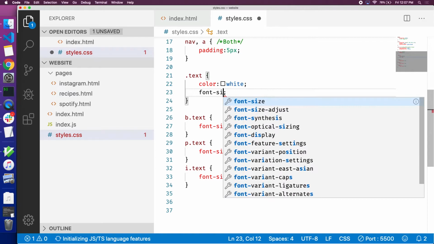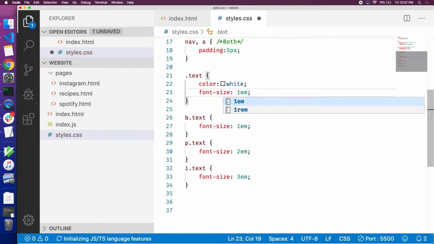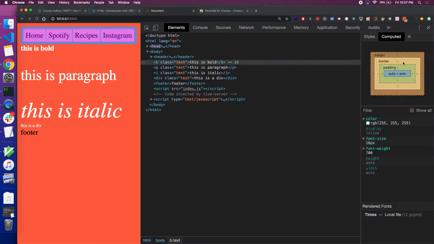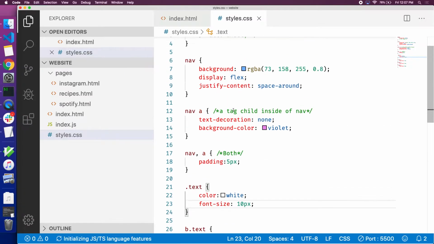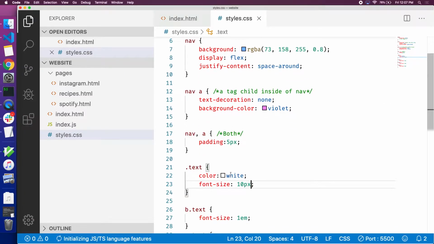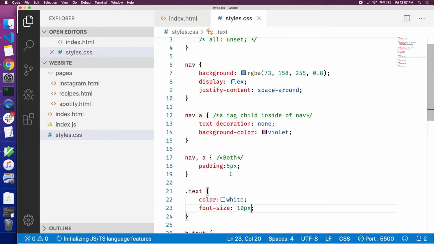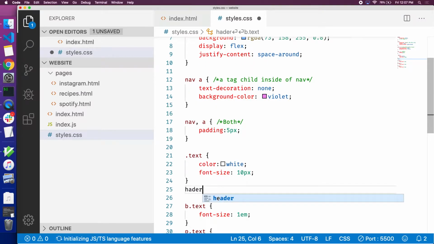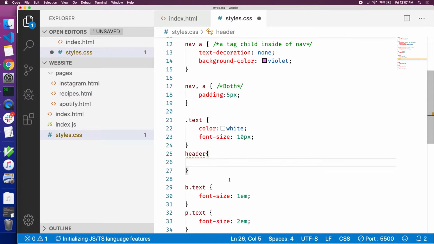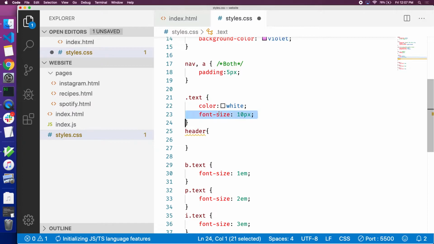So I put in 1 em to the body tag, and it will change everything below. To the header tag? 1 em to the header. Are they in the header? They're not in the header. Just create text in the header and put in 1 em, and you're going to choose the rest. Okay, let's do it.